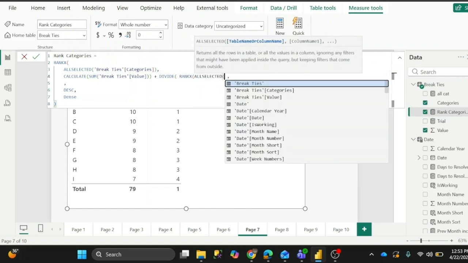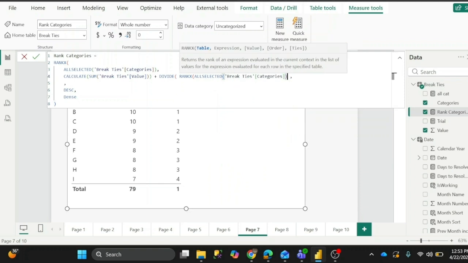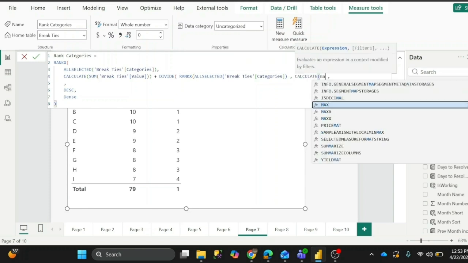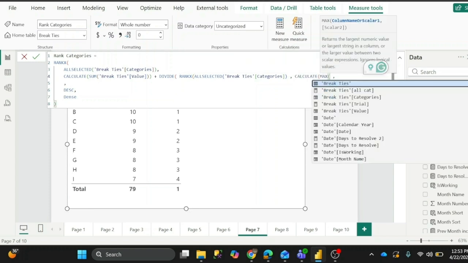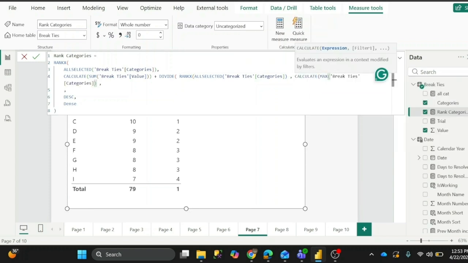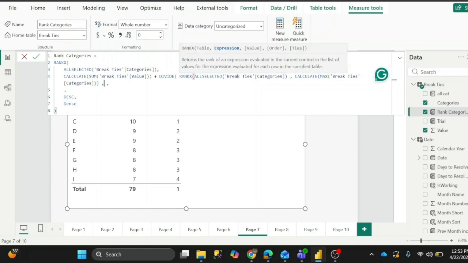My table would be the same, all selected categories, and my expression would be calculate max of the categories. Okay, now I'm going to close my calculate function. My values I'm going to keep as blank, my order is going to be descending, and this is going to be a dense rank.